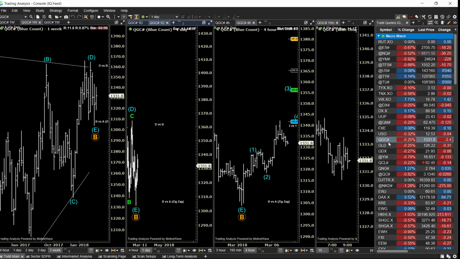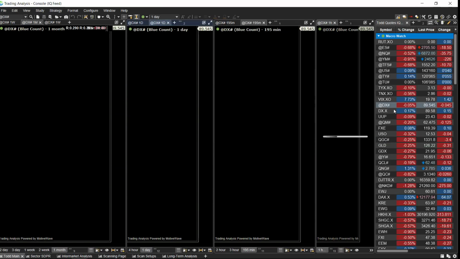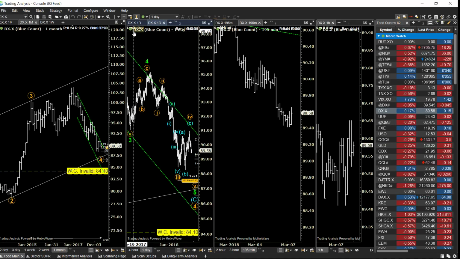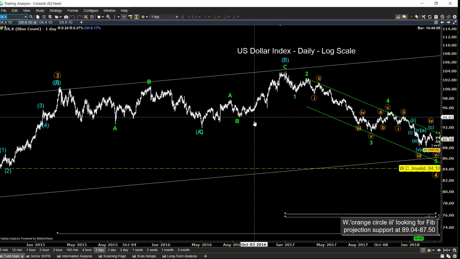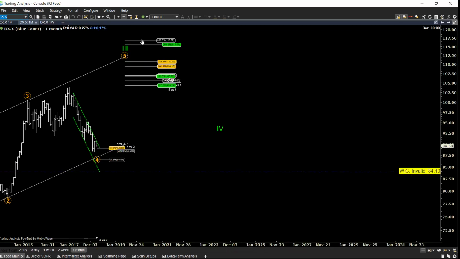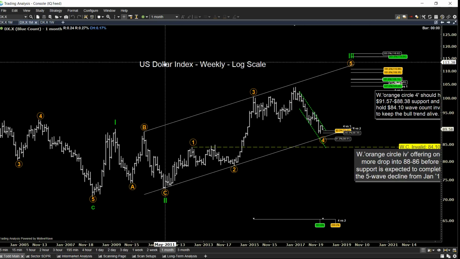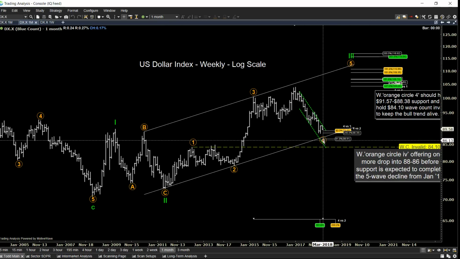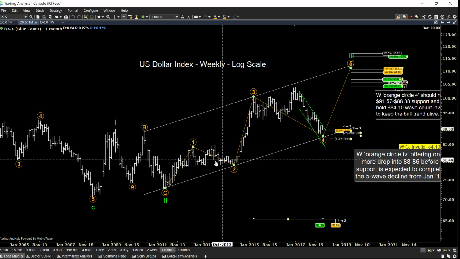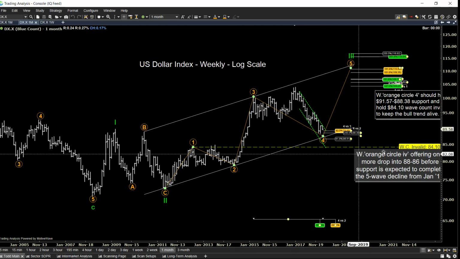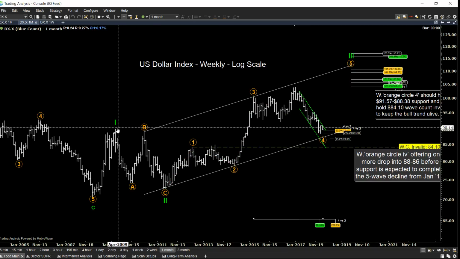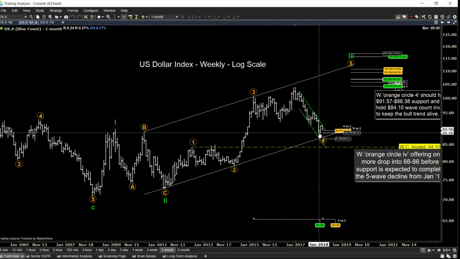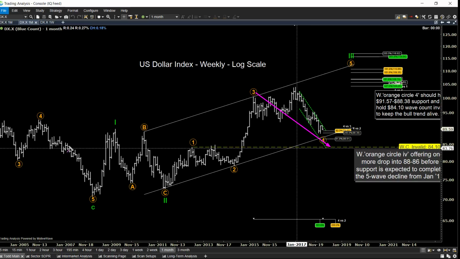The one trade that I'm very much wondering what's going to happen, and I think is very much key, and is very much related to the volatility that we've seen in the market, which is major volatility stemming from the bond market decline. The dollar is moving down into an Elliott wave count where it really needs to hold. This is, I believe, a wave 4. If this wave 4 in the dollar weekly needs to be paired up against this wave 2, wave count validation would be 84.10. I considered a count that matches up this correction right here with this correction. Being that we've already moved into that territory, not likely.